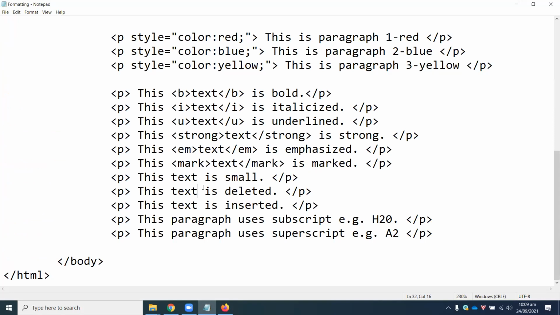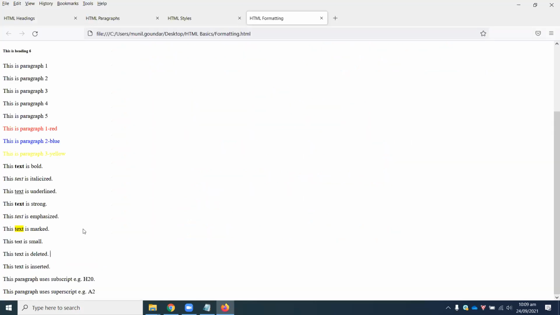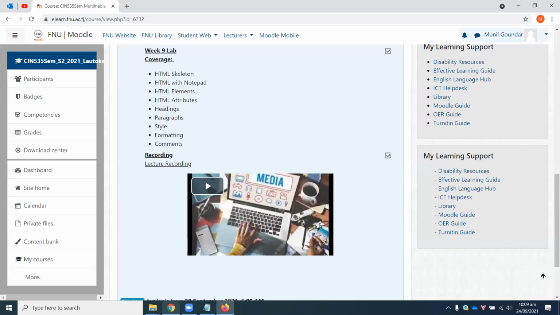All right, next up, this text is small. To implement that, a small opening tag followed by a small closing tag, Control S to save, and then refresh it on your browser. So the word text gets a bit smaller in size.